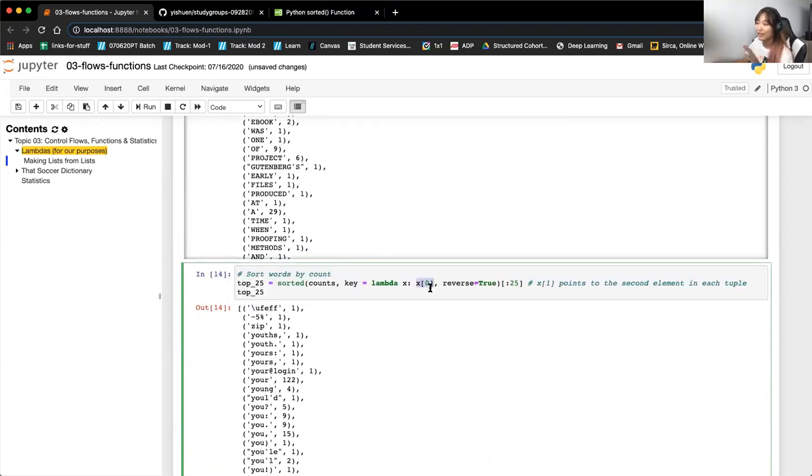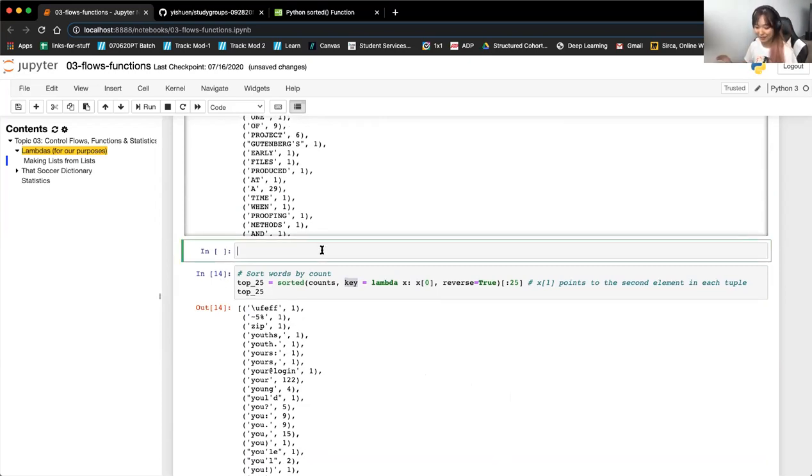Now, if you remember, the key actually took in a function. So technically, if there was something a little more complicated, we could sort it by something else. Let's just try this example. I've never tried this before, so let's see if this works.